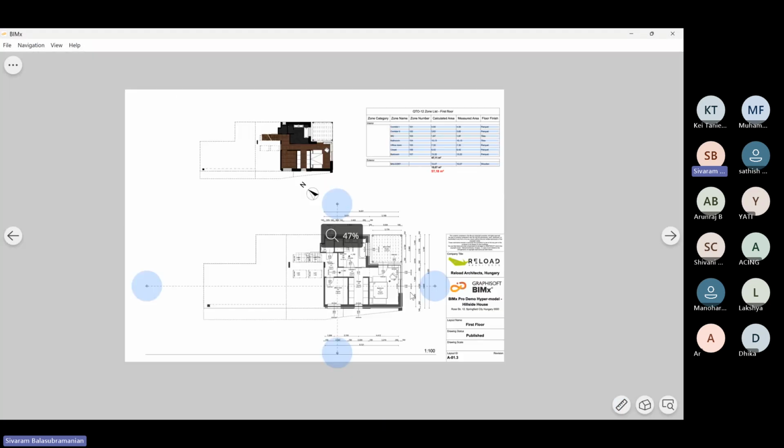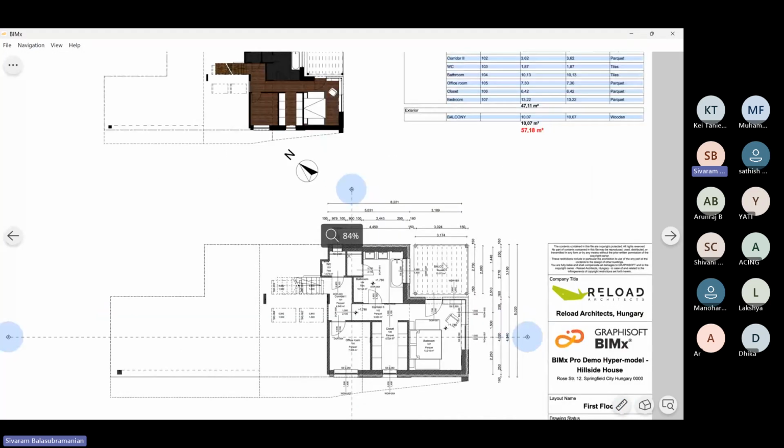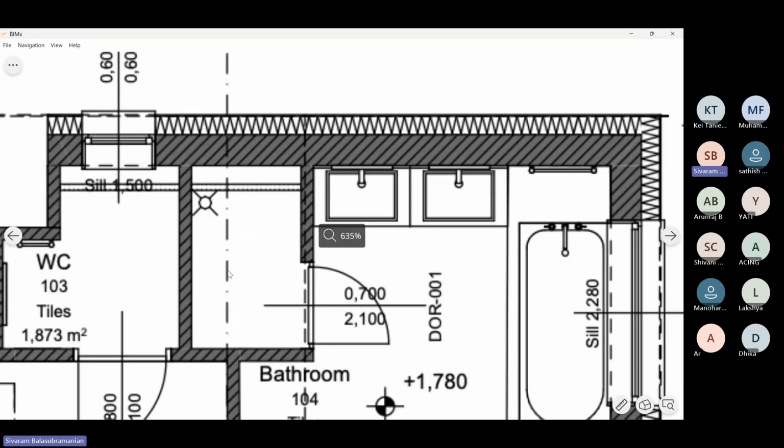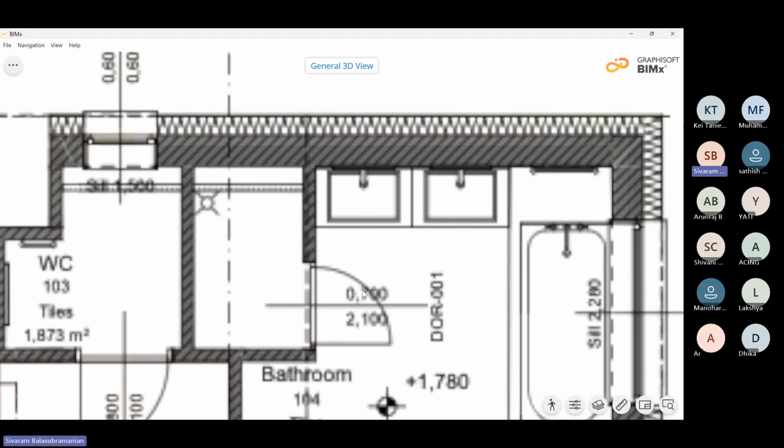And there is one more part where, for example, if you're confused about this area here, you can quickly click on show in 3D, and what it does is a beautiful transition between the 2D document and the 3D model exactly at this point.